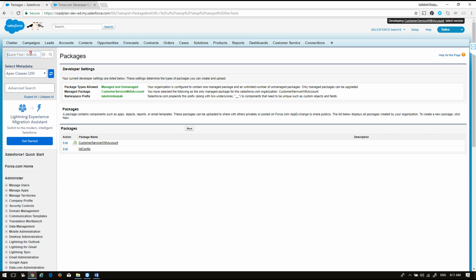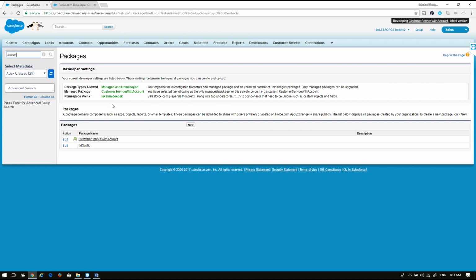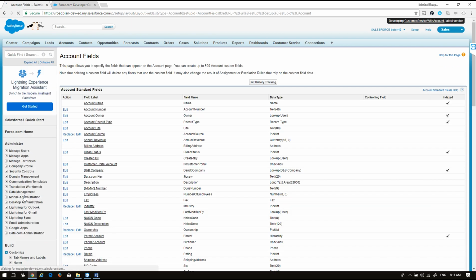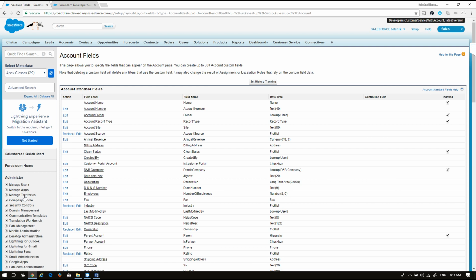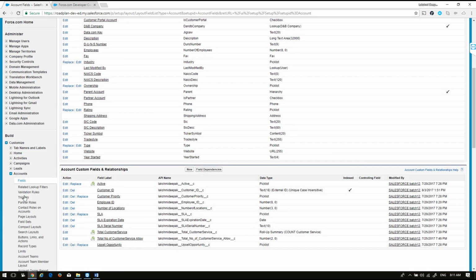So everywhere you see the custom fields which we defined, it will be appended with Lakshmi Deepak underscore underscore. Every component gets overridden, except the standard ones; I am talking only about custom fields. Clear? Yeah, okay.